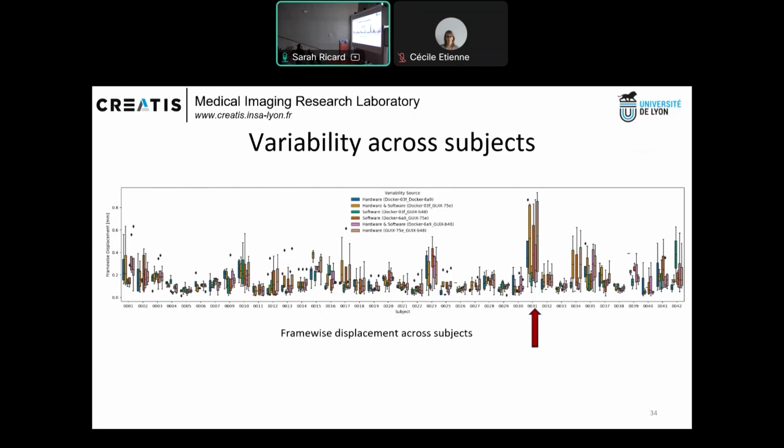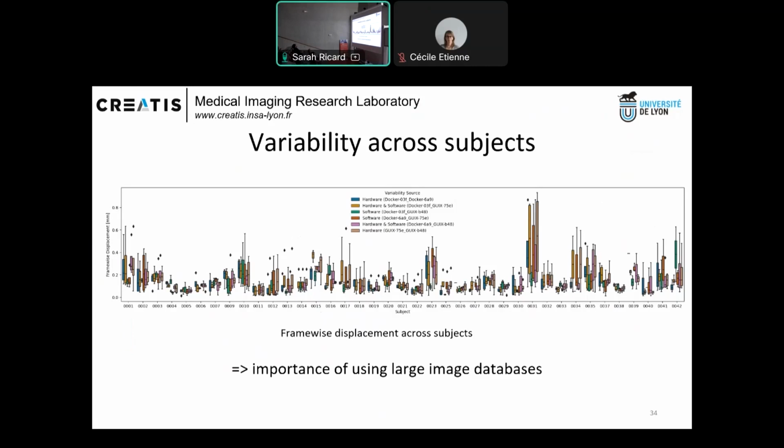And what I want to point out is that for some subjects, like this one here, we have huge variabilities for all sources. For others, you have very small variability for all sources, whereas others have a mix of the two. Some sources will give large variability, some sources small. And unfortunately, there's no clear indication in the data why this is so. I would say it's a bit like Monte Carlo arithmetic, it's random.